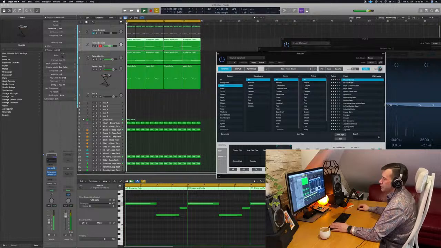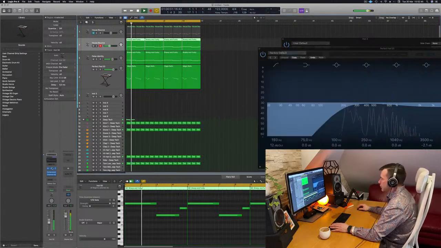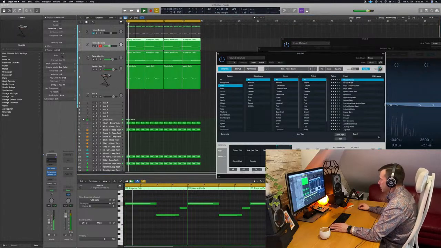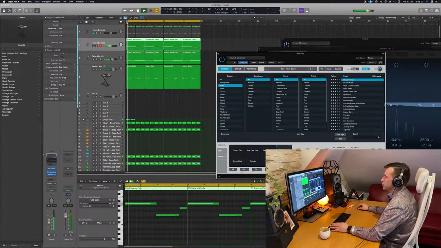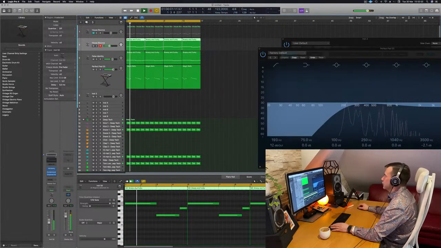What about that bass here? Do we have something we can... Definitely do something with that a little bit later on in the track, guys.